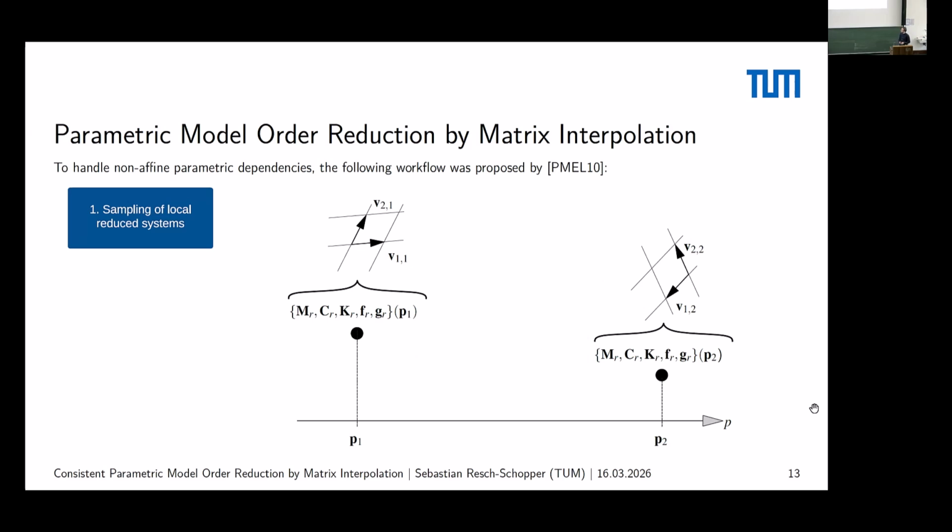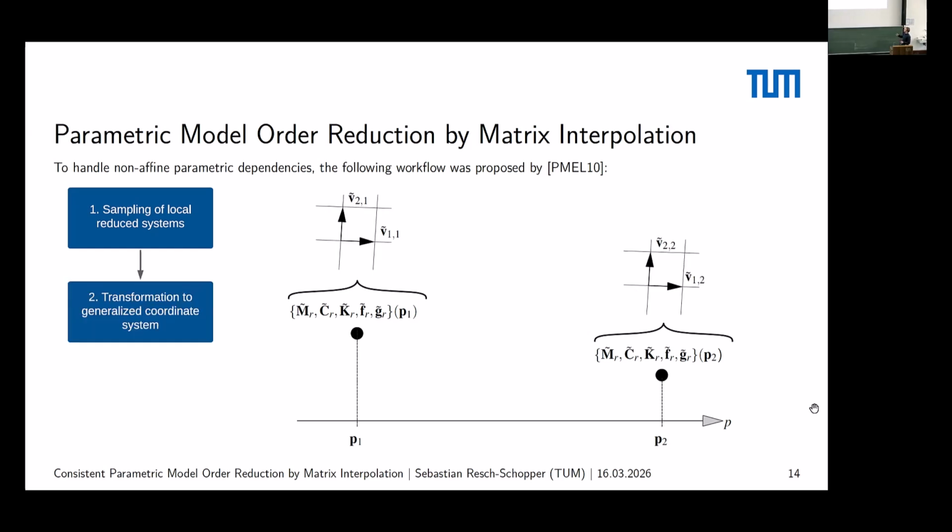And then we can depict it with this sketch. So we have two samples, we have two reduced models. As the title says, we want to do matrix interpolation. So we want to interpolate the entries of the reduced matrices. And at this point, we can see that this doesn't make much sense here because both samples have been reduced individually, so they are not described in the same coordinate system. They are not aligned at this point. So we first need to perform a transformation of the underlying basis. So in the best case, we manage that they look alike, and then we can go on with the interpolation of the reduced matrices. So how do we do this transformation?